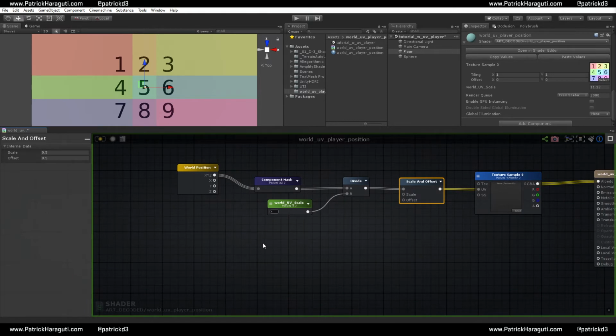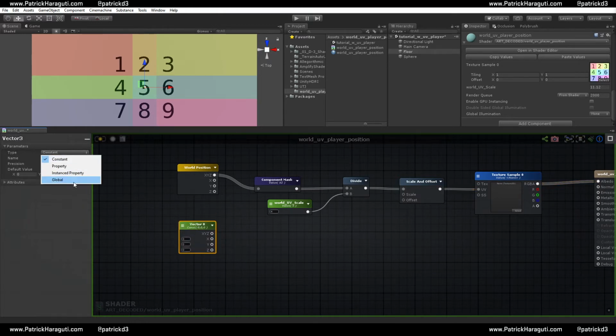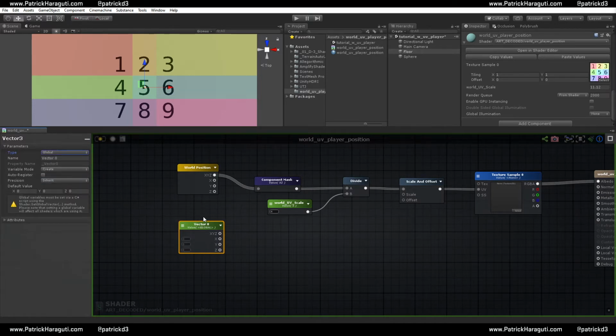To pass the position of the player to offset the UV, we're gonna create a vector three. This vector three I'm gonna set as a global variable, so we can only set or access this through script.